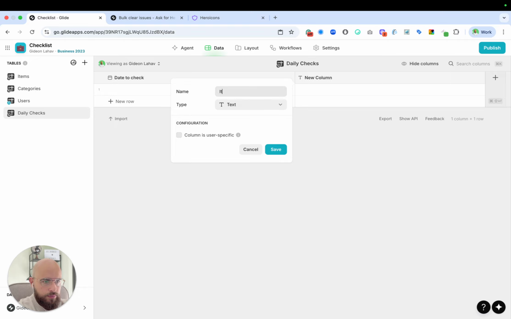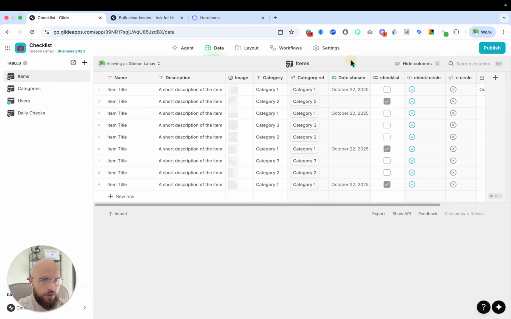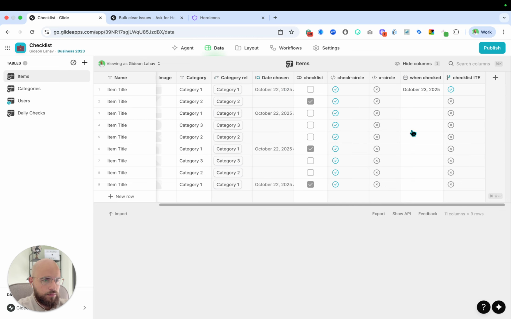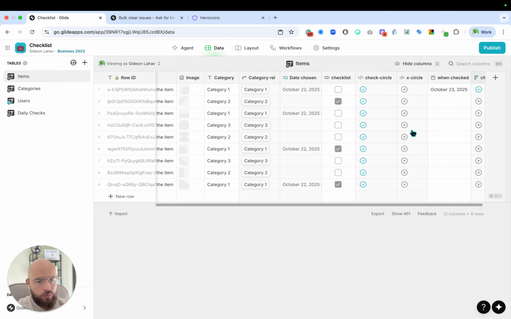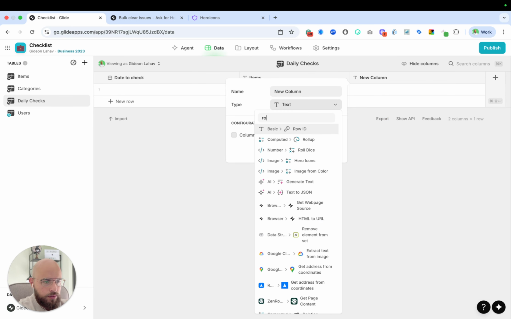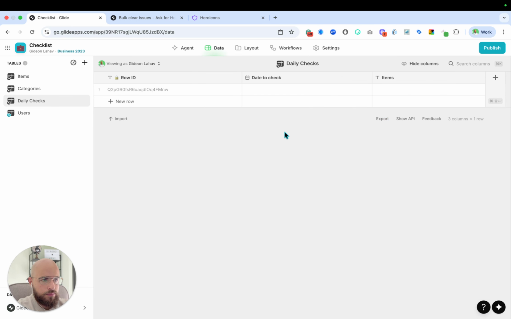And then we need items. And in items, we will need also row IDs, so we can store which item was checked. And this item can be kids, it can be whatever we need. And also in here, we also need a row ID like this.